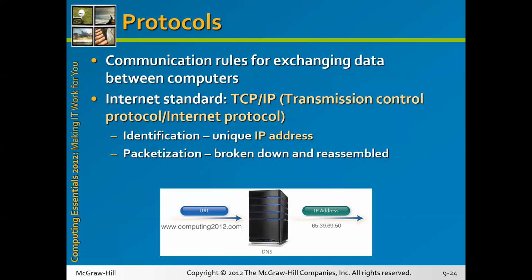The Internet unique number address is generally the IP address. The domain name server converts text-based addresses to IP addresses. Packetization. Packetization allows messages to be broken up so they are easier to transmit over the Internet through various interconnected networks, and allows the message to be reassembled at the destination.